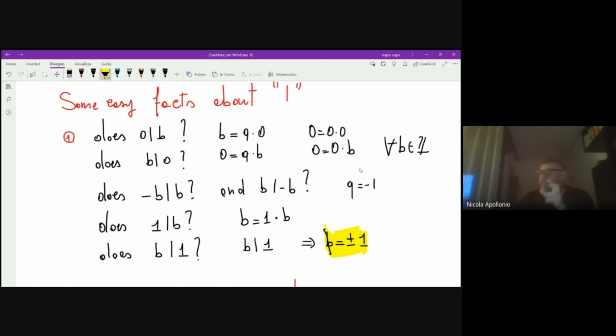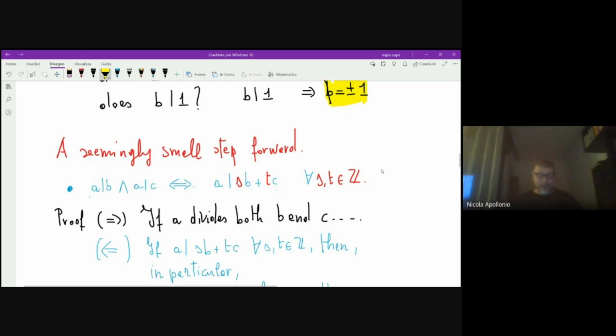Yes, the special cases are not in the mainstream of our imagination, so we usually find the special cases the hardest ones to digest. Now, let us give some more properties of this relation. Let us see what we can do with this notion of divisibility.